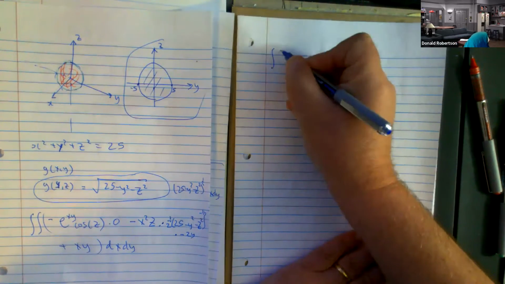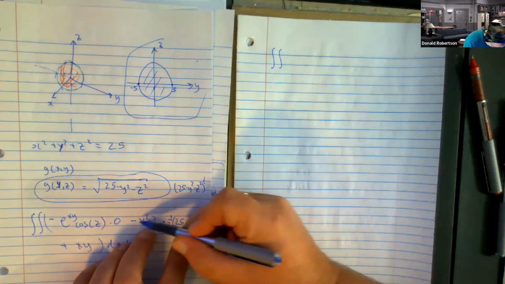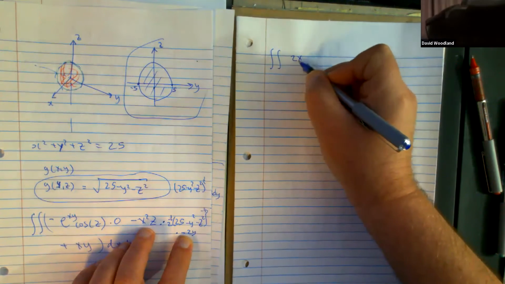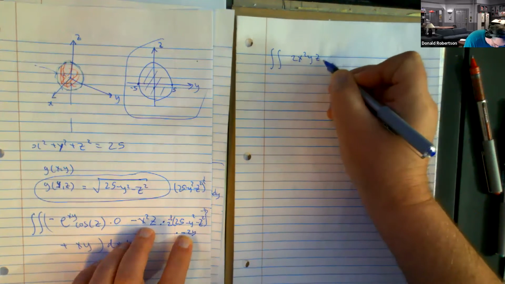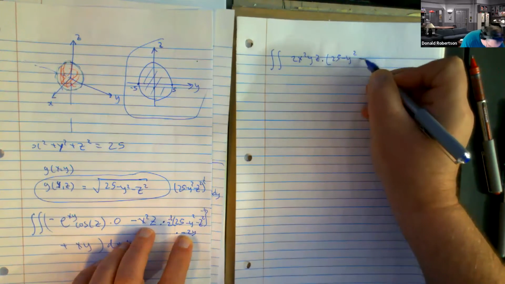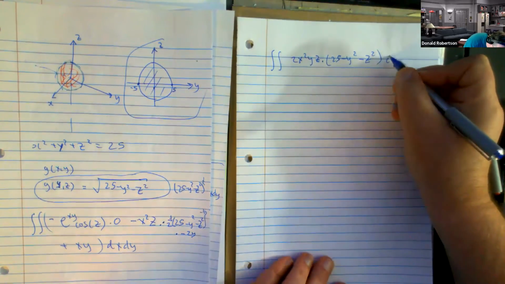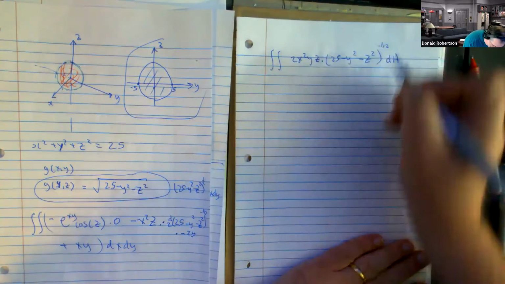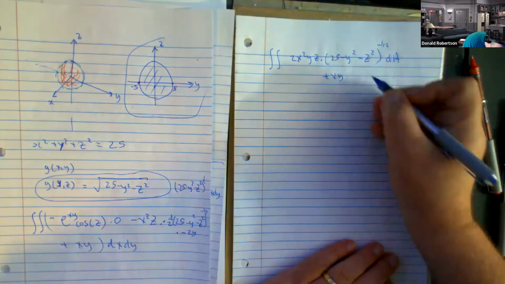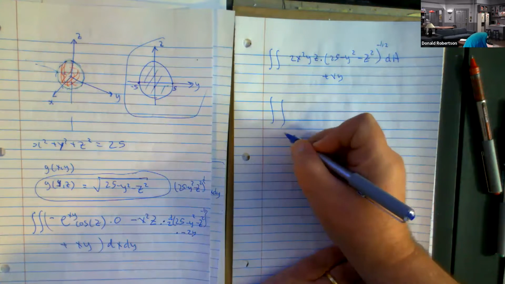So we're going to do a double integral of, multiply this by this and this by this, you get, I believe, 2x squared yz times 25, take away y squared, take away z squared, call it dA. And there should be a -1/2 involved. And then you've got a plus xy. Nowhere in the world is that going to be pretty. But it is a y and a z guy, so I should at least be able to do that.